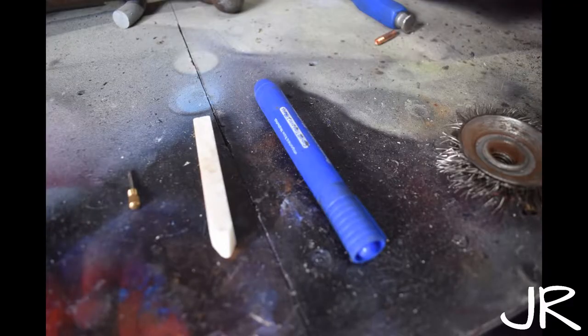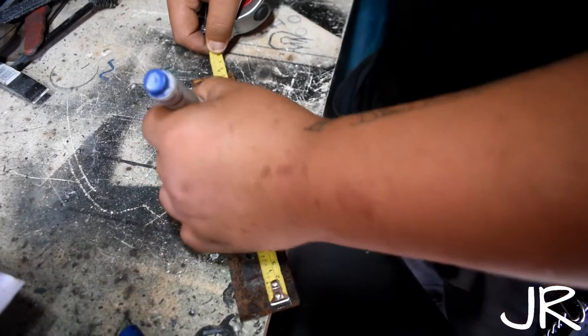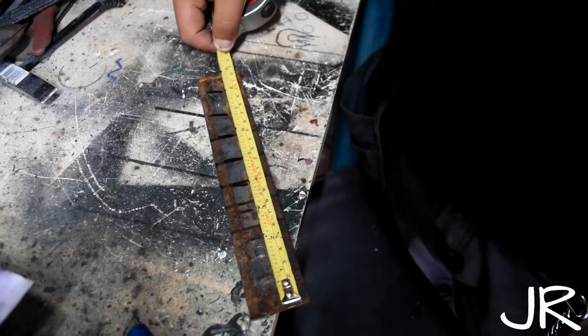Marking — there are a lot of different marking tools from scribes to chasing wheels, chalk to soapstone, but we're talking about pens, marker pens, and pencils, counted as one tool. Whether it's soapstone, pencil of any color, marker, or pen, we all need to write down measurements, reminders, mark where to cut, drill, or bend, draw a line for where a post goes into the ground, draw around templates, ease a new stubborn key into a lock, or draw a line to find your high or low spots. There are millions of uses for a pencil in the workshop.